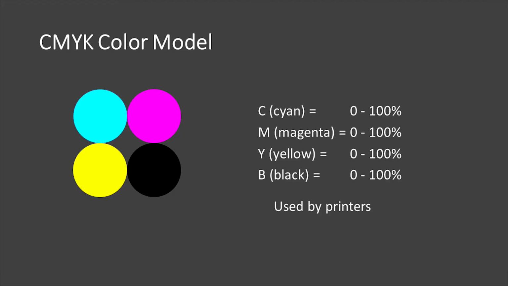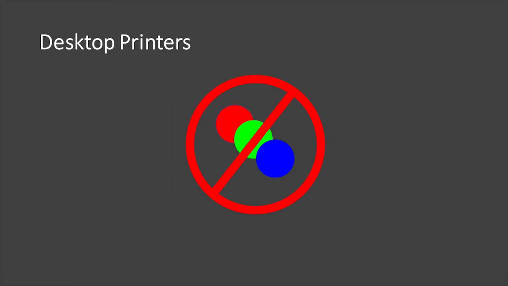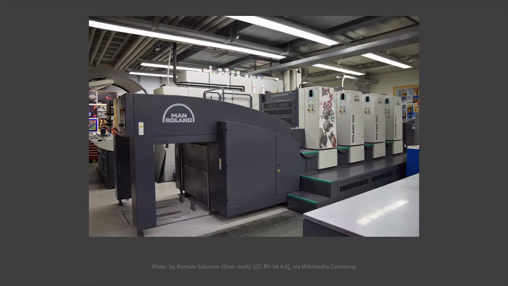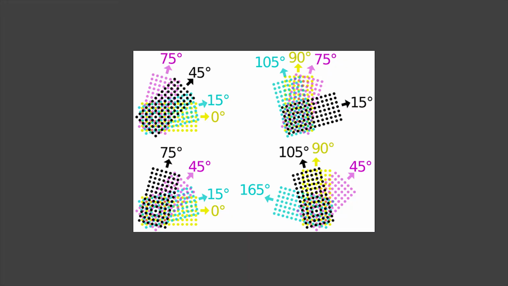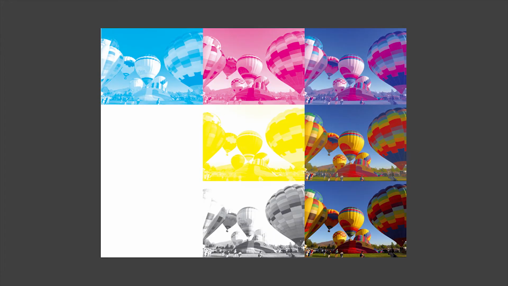Let's find out why. The CMYK color model is the second most common color model, and it's the color model typically used by printers. Your desktop printer is not capable of using RGB colored inks, and a commercial printer can't use red, green, or blue inks on a standard offset press machine. Printers use cyan, magenta, yellow, and black printed one after another in tiny dot patterns that simulate all the colors we see in printed photographs. Photoshop and Corel Paint use a CMYK color mode to simulate those colors on your monitor.